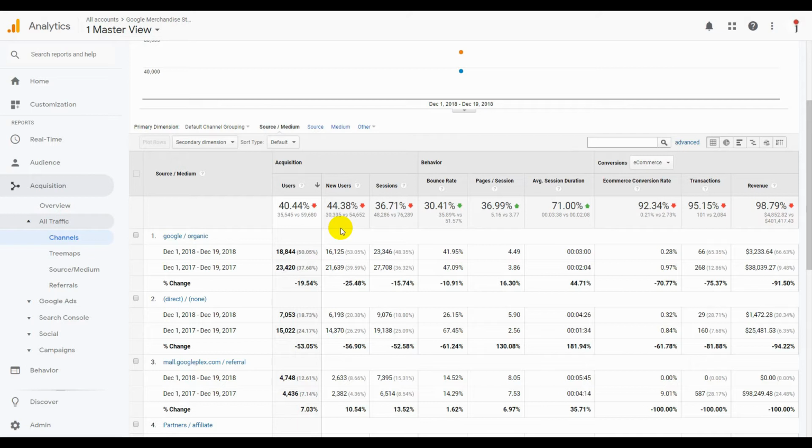Since users are based on the Google Analytics tracking code and browser cookies, it's important to highlight that people who cleared their cookies or access your website using a different device will be reported as a new user. Let us understand, what is a session?